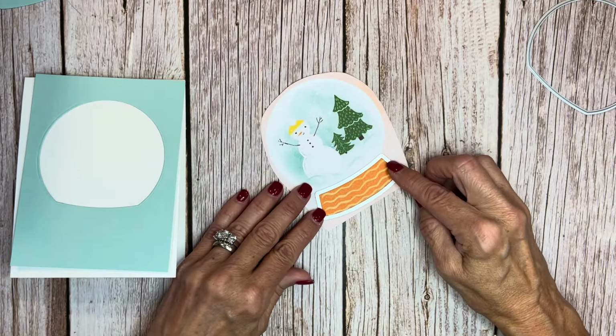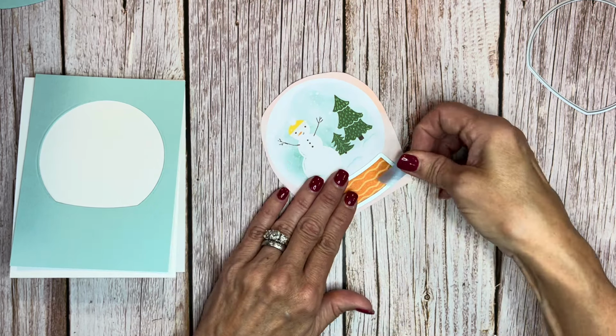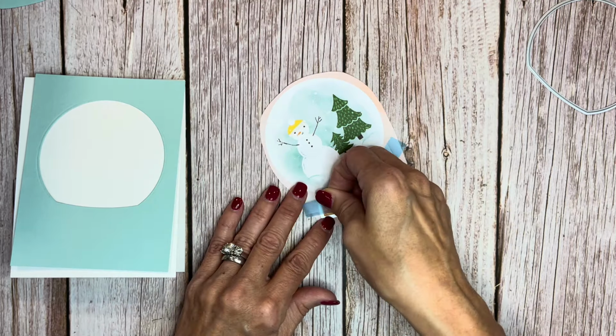So what I'm going to do is put this over the pumpkin pie, and I'm going to tape it down, okay? Because I don't want it to move, and I'm going to run it through.